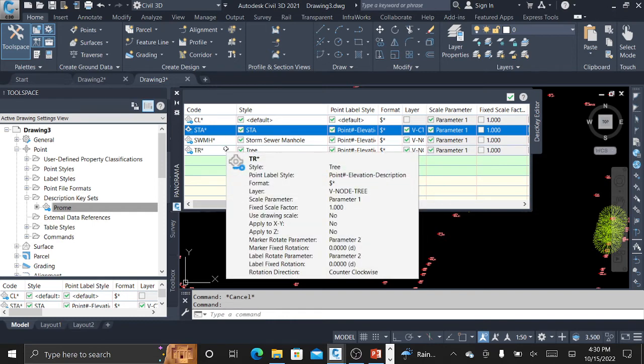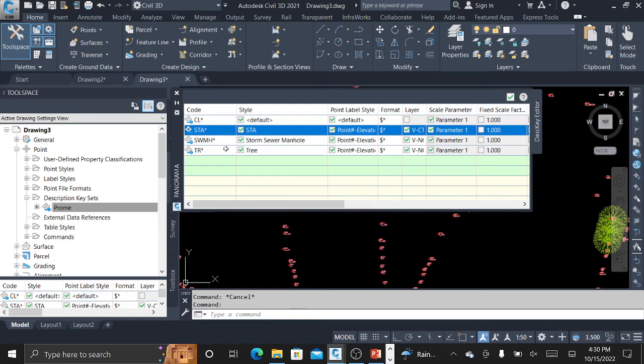You can communicate with them. You tell them, every time you're picking a center line, pick it as CL. Every time you're picking a tree, pick it as TR, or you're picking it as a tree in full, so that it can match with your description key list. So you can customize. It can be a road edge. In this case, it can be a spot height, and you want to customize the way the spot height looks. They can be buildings, like corner points of the buildings, and you can add different codes for all those different point descriptions.